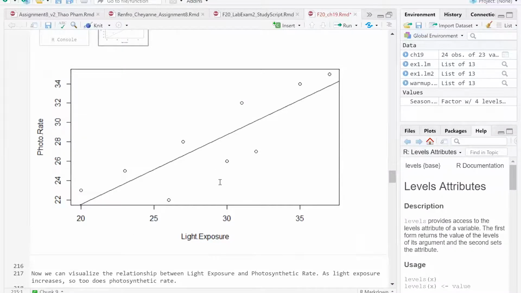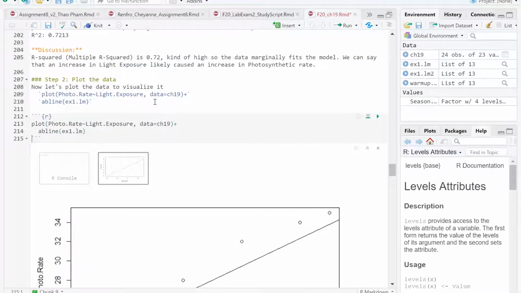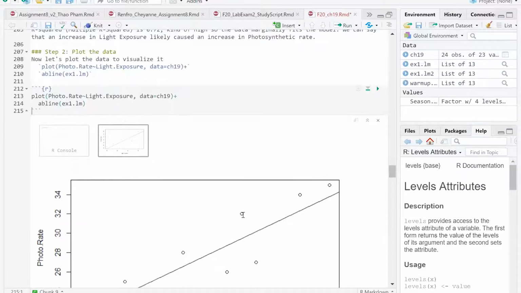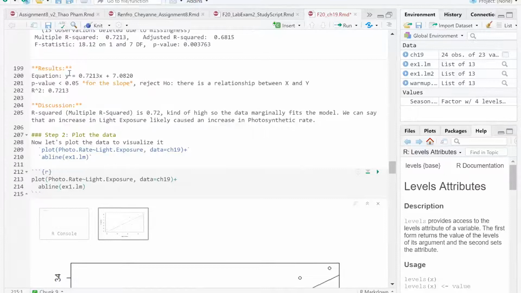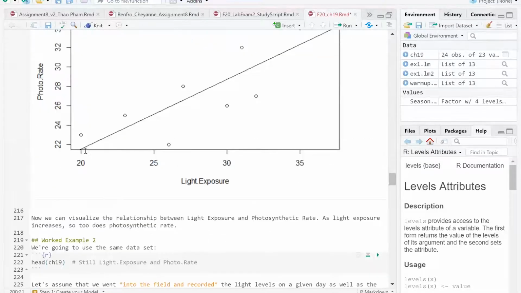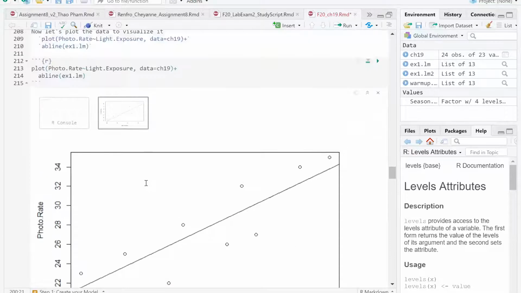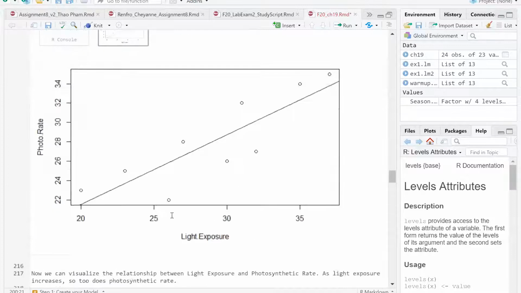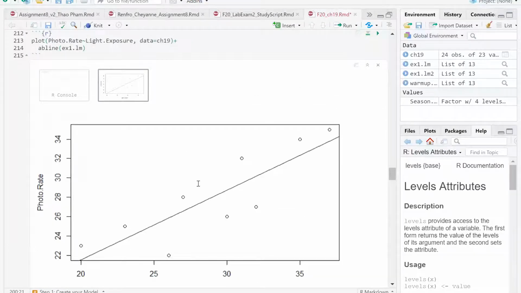And now we can actually visualize that relationship that we were just talking about. So we still got some spread of data, right? Our line isn't really touching any of the points, it's going straight through them. It is positive, which we can see by the slope we got. Our intercept is at 7, which we can't even see, it's cut off. But our slope is significantly positive, and we have a moderately well-fitting model.